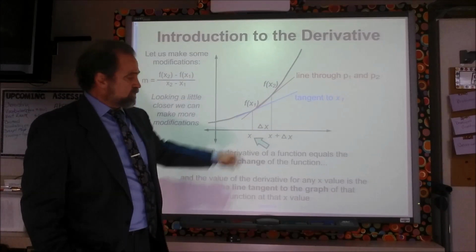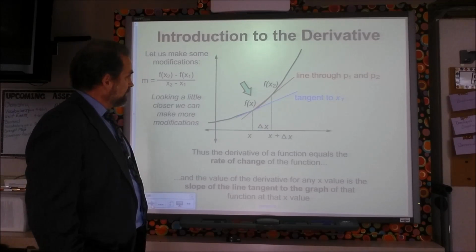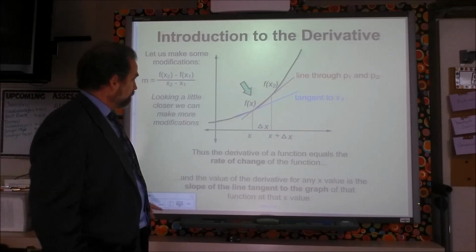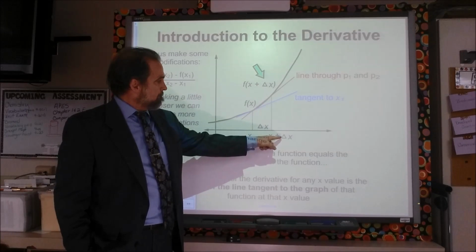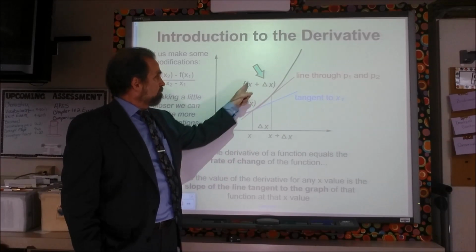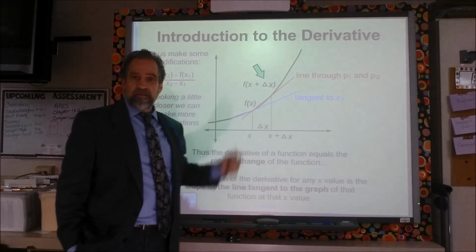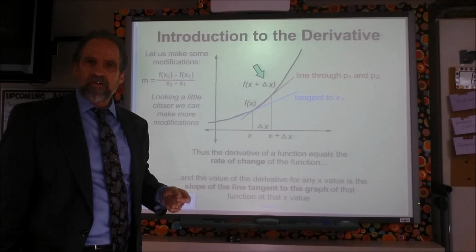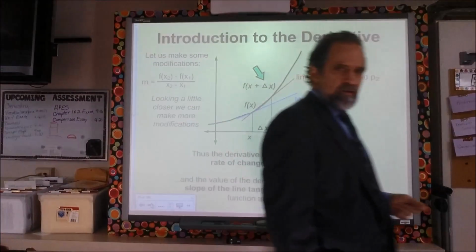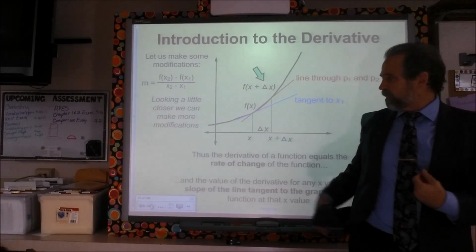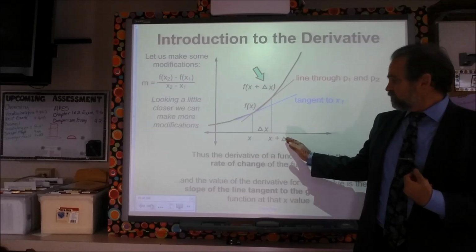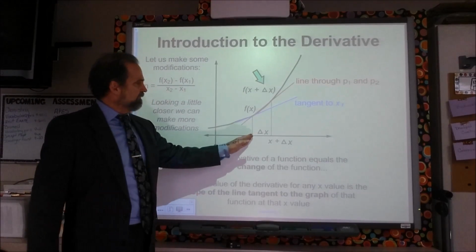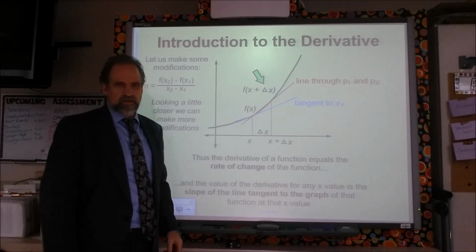All right, so again, I just dropped the x1 for convenience, and now I can drop the f of x1 because now it's just f of x, and of course the x2 can be changed to x plus delta x, or that initial x plus whatever distance I move to the right. That's all that's saying. It looks real complex, but it's not that hard. If I took 2 steps to the right, I would be at the other side of the smartboard. I'd be at f of x plus delta x. If I come back here, I'd be back at f of x. So positionally, I think you can get that.